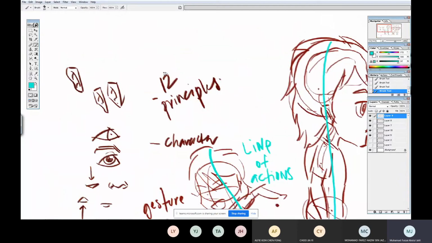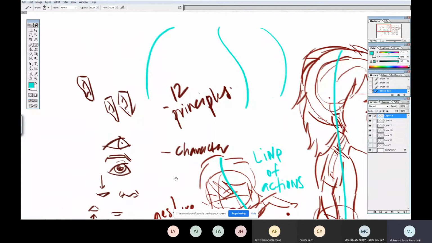Right? The line of action comes with this kind of curved line that defines the pose for each character there. The backbone basically. Right? Of each character there.